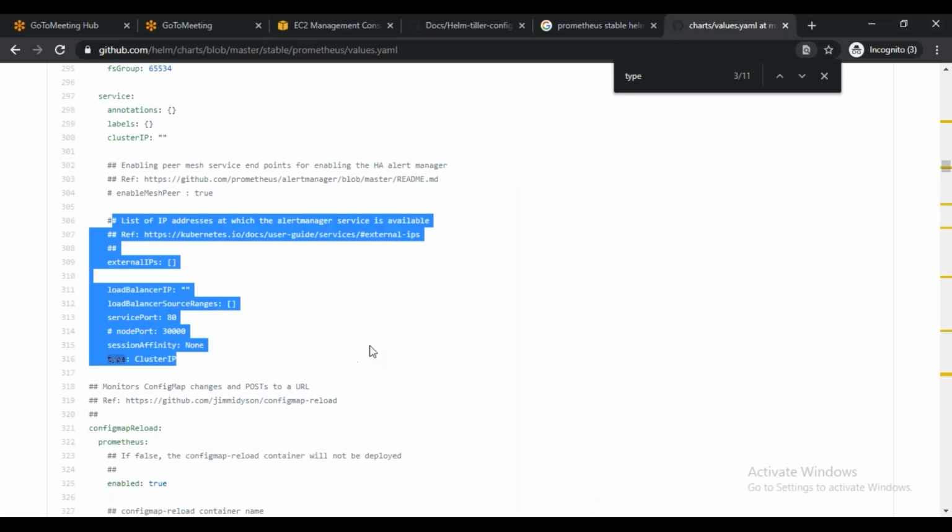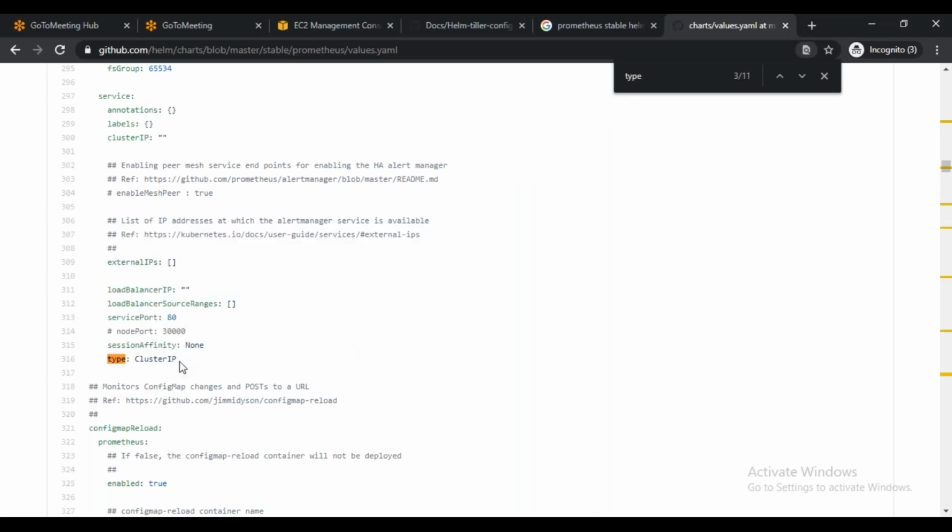So that's why we need to give this. This is for the alert manager service. Okay, you know services, LoadBalancer, NodePort, and ClusterIP. When we deploy Prometheus, it will create 3 to 4 services. One is for alert manager, one is for Prometheus server, one is for pushgateway.